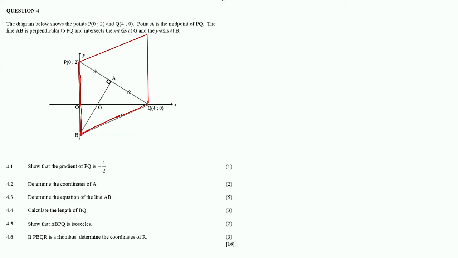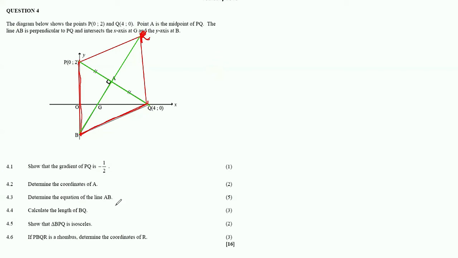But then what do we know about the rhombus? What we know about the rhombus is that the quickest way to solve here would be to notice that with a rhombus, we have the diagonals being equal, right?